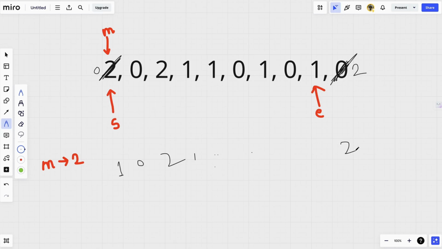You might have been thinking, why did we not increment the start or the mid pointer? If we would have incremented the start or the mid pointer, they would have been pointing here, and the end pointer would have been pointing somewhere before here, right? Somewhere before end. So then this position would have been lost. There was no way we could have reached this position. This should have been a 0, but here it is 1. So that is why, since we know the number at the starting index and we don't know the number at the ending index, we are just swapping these two and decrementing the ending index and not incrementing anything with the starting index. Okay, right.